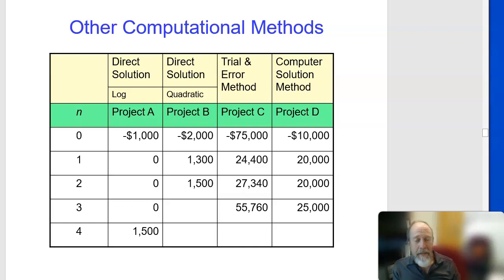Trial and error is simply put up your spreadsheet that has all the cash flows, calculate the present worth, and play with the interest rate, putting in different values until it zeroes out that present worth. And of course, you got to solve for it. You can do exactly the same thing, which you hopefully by now have learned to use. If not, oh my God, get on top of Excel. If you don't know how to use Excel, you're going to be at a serious disadvantage.